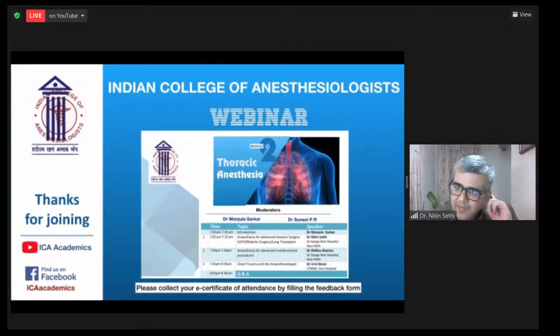Obviously, the guidelines do say for lung resection surgeries and pneumonectomies, be judicious, don't use too much fluid, try to maintain an output of 0.5 ml per kg per hour. That's what our surgeons always say when you're doing a pneumonectomy: keep the patient dry, keep the patient dry. But I personally feel there's a flip side to it also. Too much dehydrating of the patient also sometimes becomes detrimental. If I have an arterial line in place, I do look at the trends of the lactate, because you may not be doing your minimally invasive cardiac output monitoring all the time.